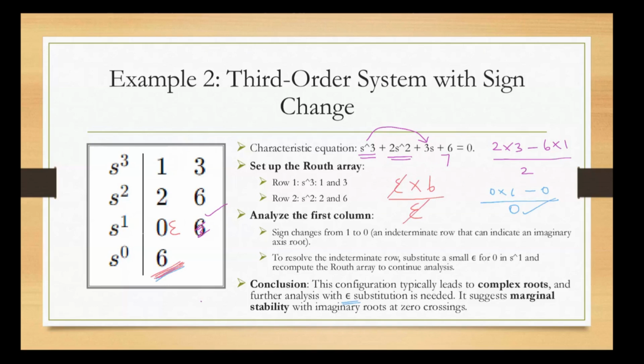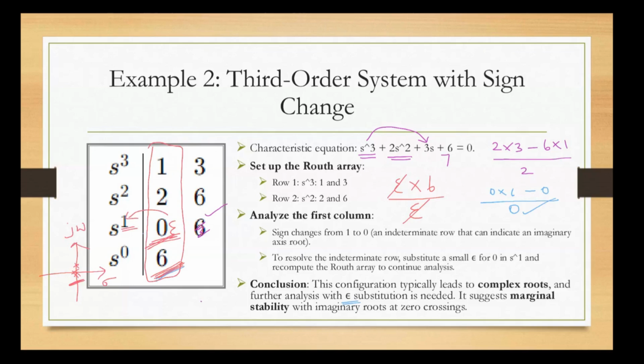Now we analyze the first column of the Routh-Hurwitz table. All terms are positive. There are no sign changes. Hence, the system is stable. But the presence of the 0 shows that there are roots on the imaginary axis of the S-plane. So this is the S-plane, and there are roots on the imaginary axis. How many roots are on the imaginary axis is obtained from this. So there is one root on the imaginary axis.